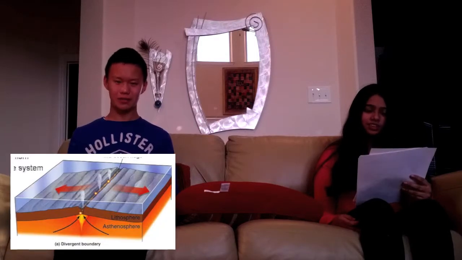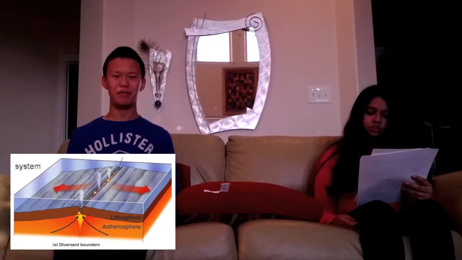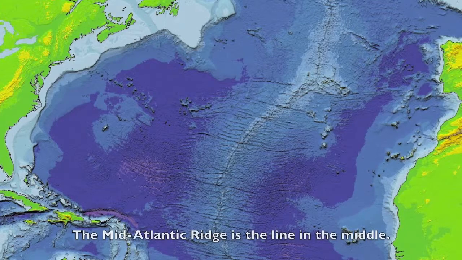Sometimes the magma flows too quickly for the two plates to spread apart, and then they build up to create mid-ocean ridges, essentially underwater mountain ranges. Also, as you probably already know, when two oceanic plates split apart, that process is named sea floor spreading. In fact, the Atlantic Ocean is actually getting bigger because of this. And in the Atlantic Ocean, there is a vast mid-ocean ridge called the Mid-Atlantic Ridge.